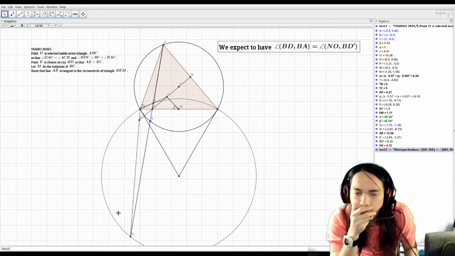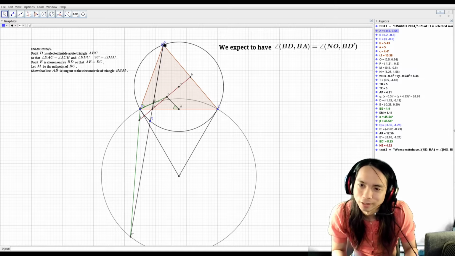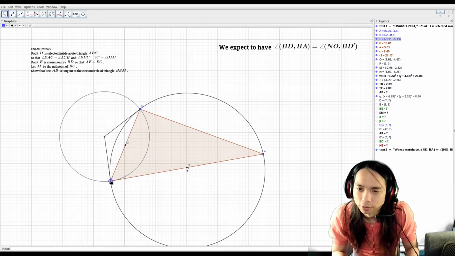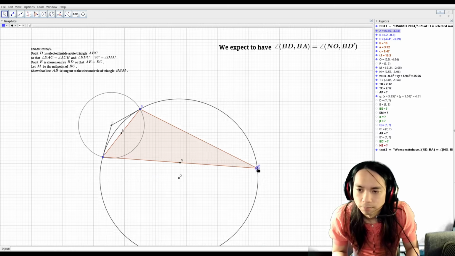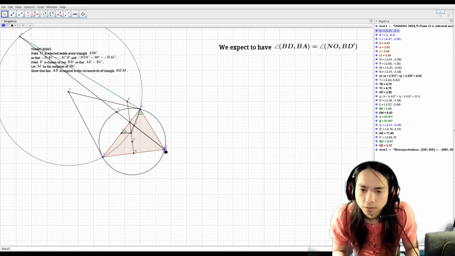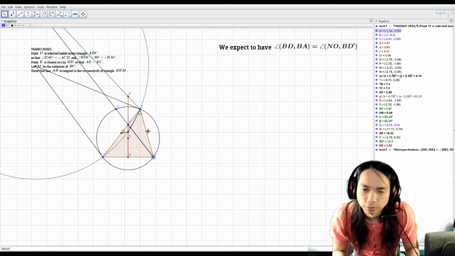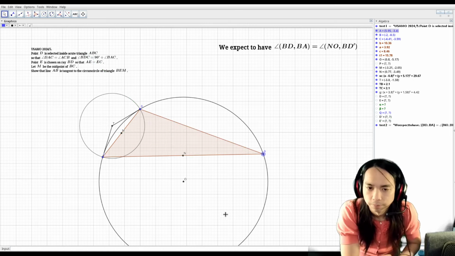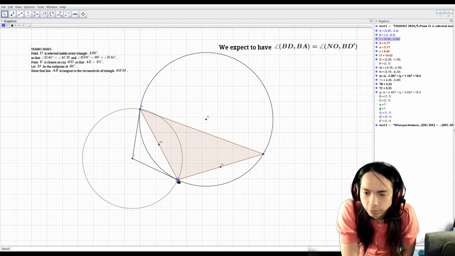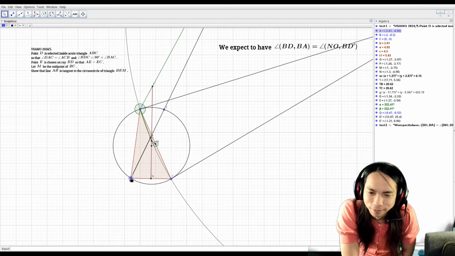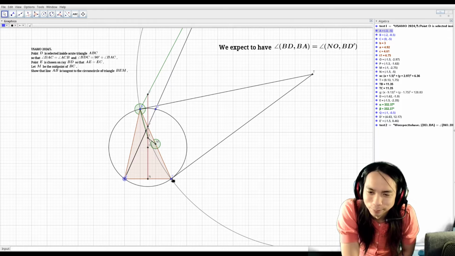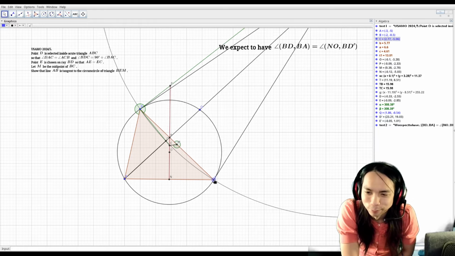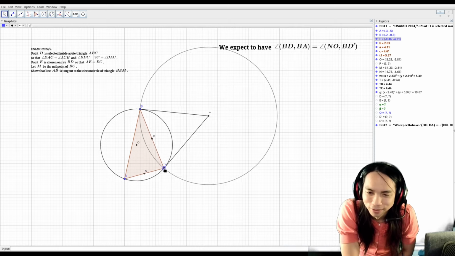On the other hand, I actually think I should orient this picture so that it's symmetric, so that AC is on the bottom, because right now I have BC on the bottom, which is okay, but AC on the bottom is more natural, because the big symmetry of the problem is around line AC. So we're going to change the reference frame.